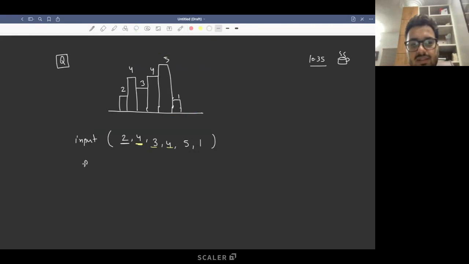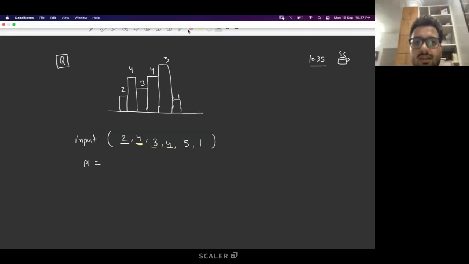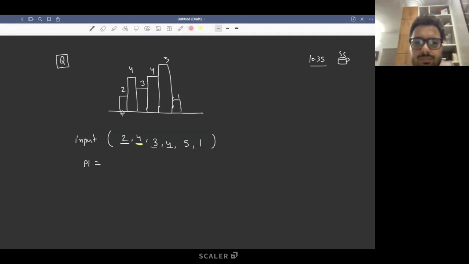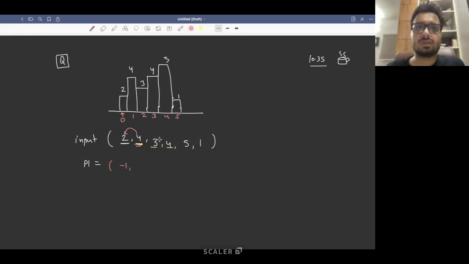See, the P1 array is nothing but it stores the index of the element which is to the left of the current element and is smaller, right? So for 2, do we have any element on the left which is smaller? No. So we put -1, right? For 4, what is the element that is on the left and that is smaller? That is 2. So instead of storing 2, let us store the index of 2, which is 0, right? So you have learned in the last class that if we can store the element, we can also store the index. So for 4, I store 0, fine.